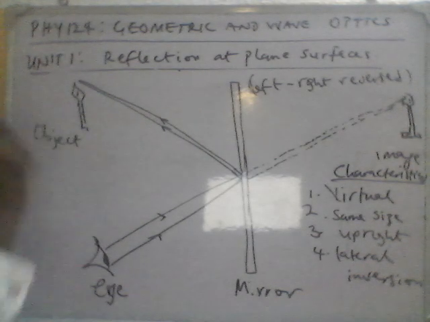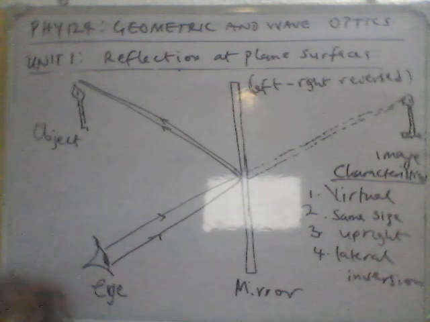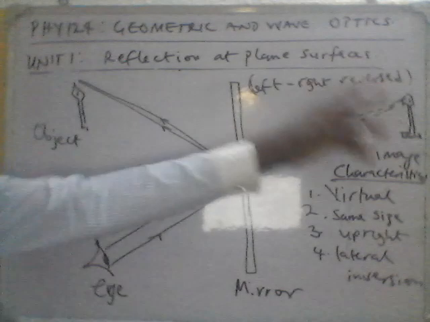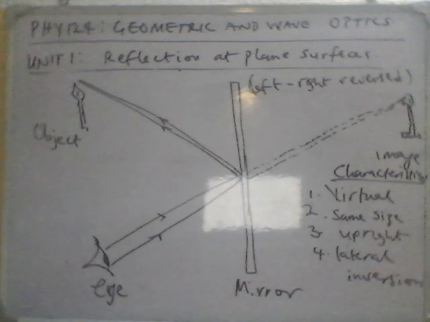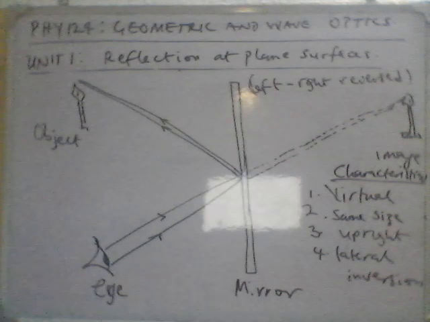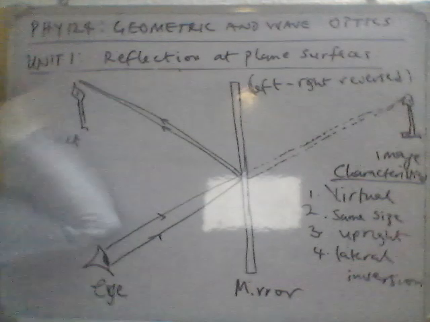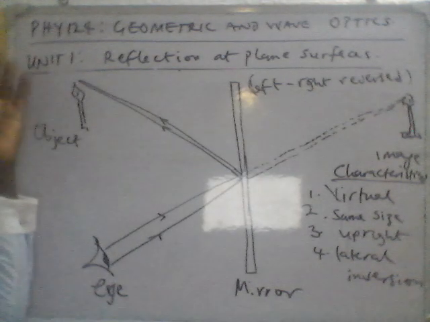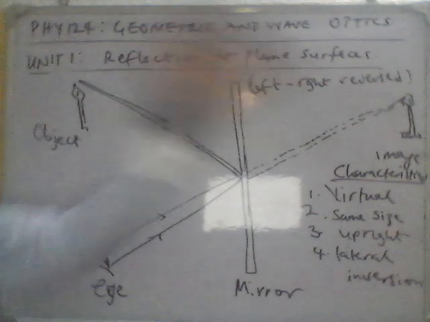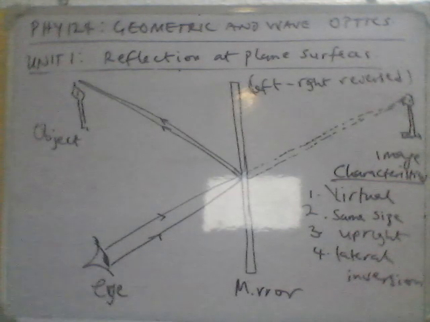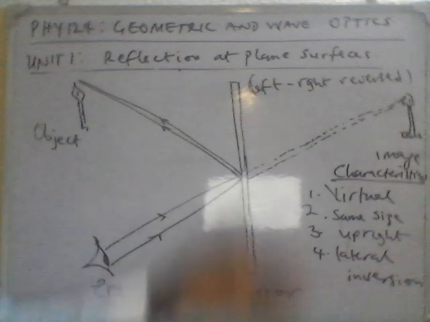First of all, the image from a plane mirror. One, it is virtual. Why is it virtual? Because behind the mirror, it's not real. Secondly, it's the same size as the object. So the image you are seeing behind the mirror is the same size. The same big head is formed at the other side. The head is big in the object, and it is big in the image. It's not as if you have a big head and a small head. That's just a joke. Okay, so the same size as the object.